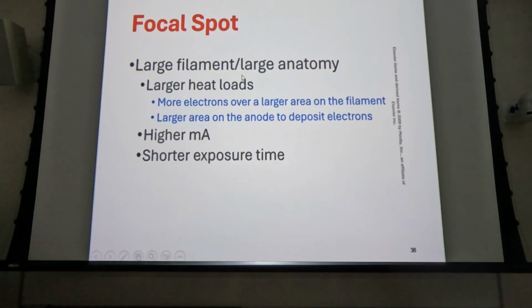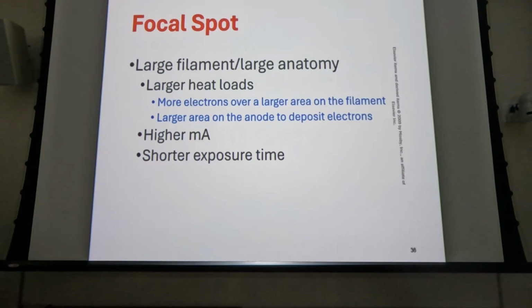Remember, the tube output is not going to change between focal spot sizes, providing the machine will allow you to make an exposure, right? So most of your machines won't let you select small focal spot with an mA station above 200. Certainly not above 300, but probably 200 is as high an mA station as you're going to be able to select on a small focal spot.